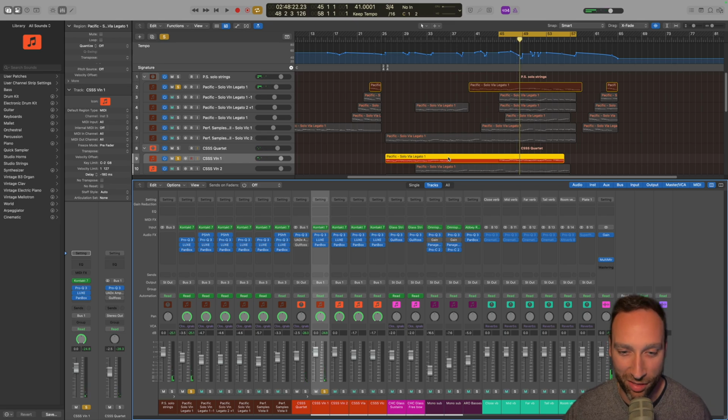Really, I'm so happy with the sound of that. And this is before any reverb or anything like that. It's just out the box, and just these close mics sound brilliant together.